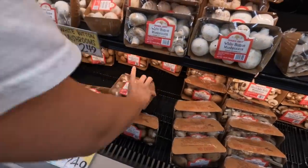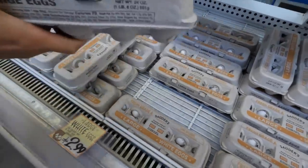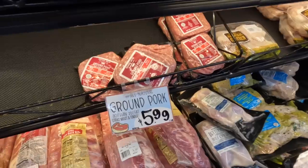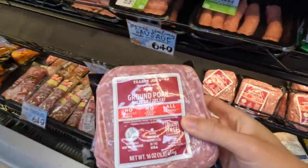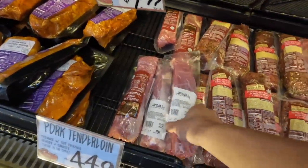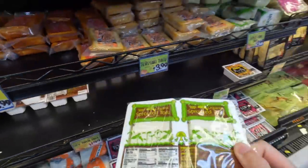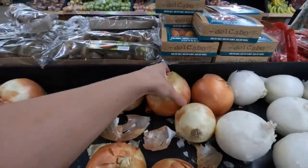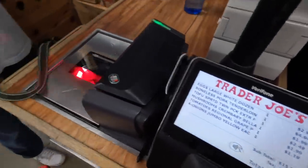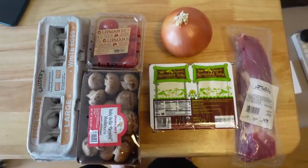Viv and I didn't really have a vision when we went to Trader Joe's. We decided to buy ingredients that could be used in a variety of different meals, also considering the cheapest price among all the options. We were debating between $5 beef and $6 pork, and for a budget video beef is the right answer, but Viv wanted pork. We actually put that back to get the pork tenderloin, which was $1.50 cheaper and had a better meat-to-price ratio. That extra $1.50 enabled us to buy a $1 onion and still have money left over. Grocery shopping like this was pretty fun because it forced us to be more cognizant and careful about what we were purchasing.